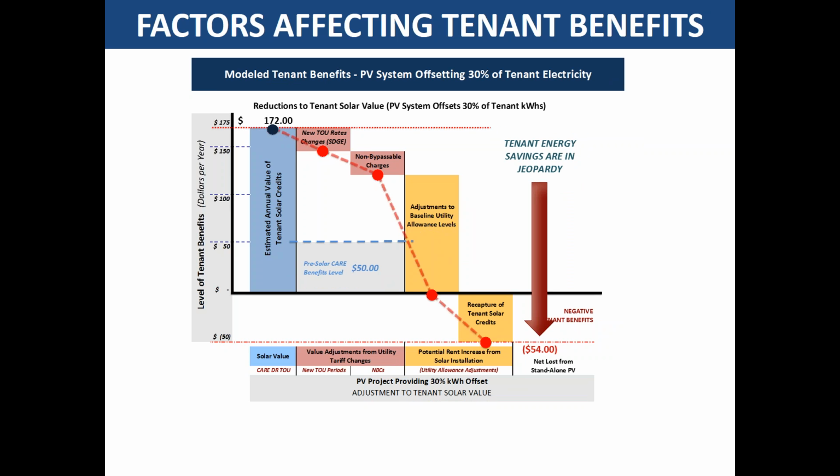Now, the next chart shows the same types of declines, but under a less optimistic scenario, one in which the solar PV system only offsets 30% of the tenant's electricity usage. And again, we see the really substantial impacts of these utility allowance adjustments. In this case, that middle yellow bar again reflects the baseline changes, but they're higher proportionally because they're basically a percentage takedown from the existing schedule.